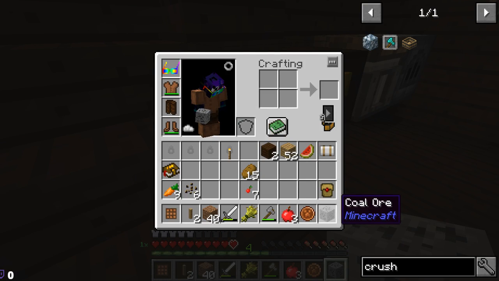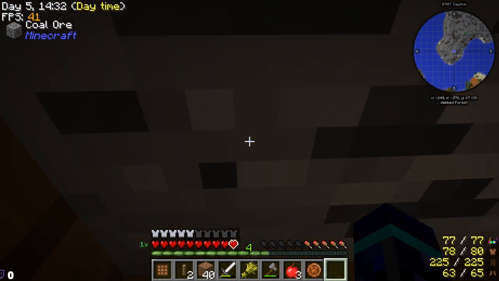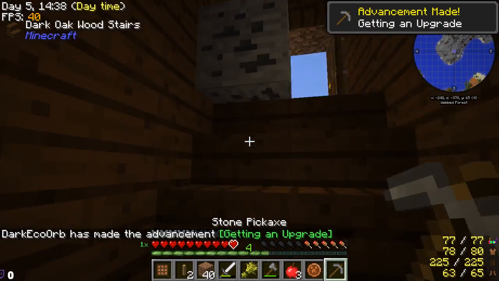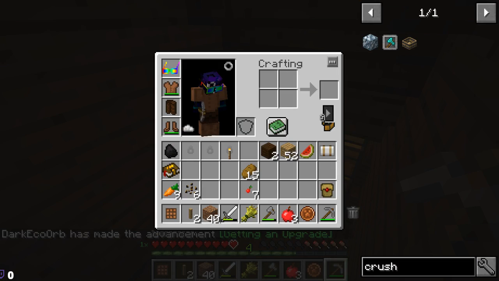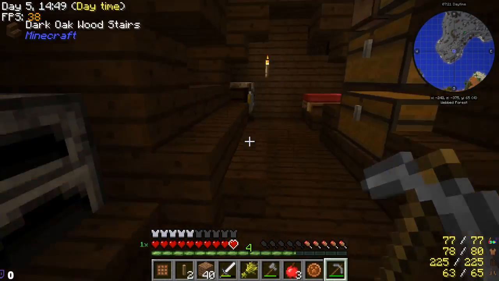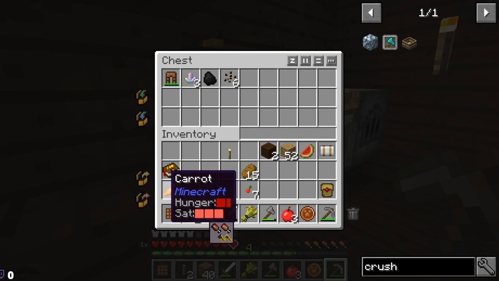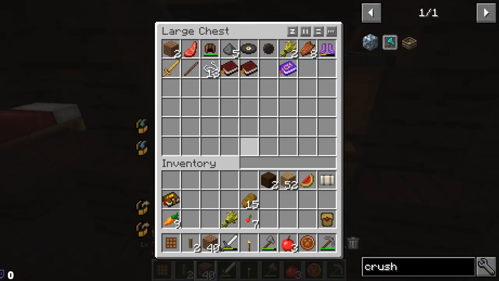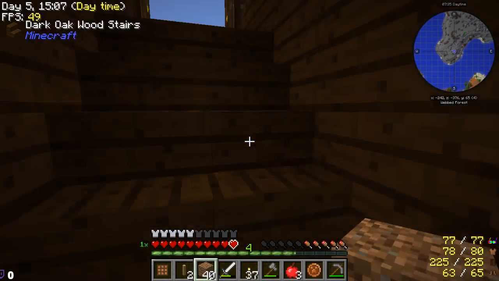Oh, I got a coal ore. Oh. Not what I intended to do. Getting an upgrade. Heck yeah. Toss that in there. Some normie seeds as well. Gotta light this area up a lot better, apparently.